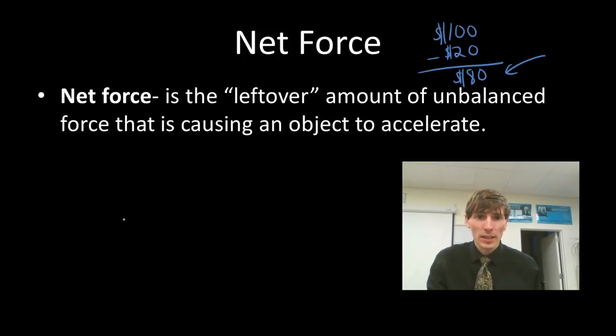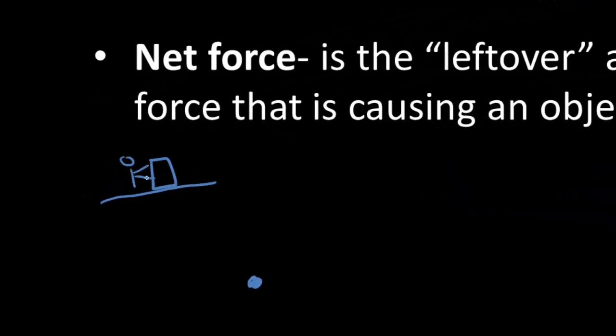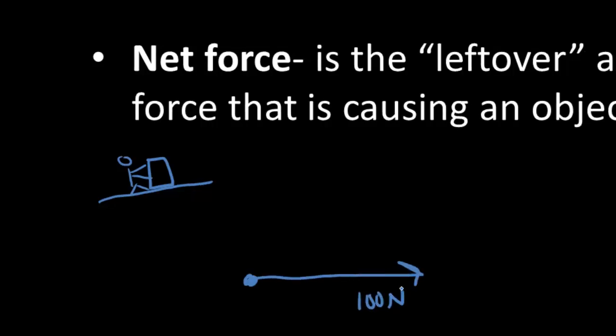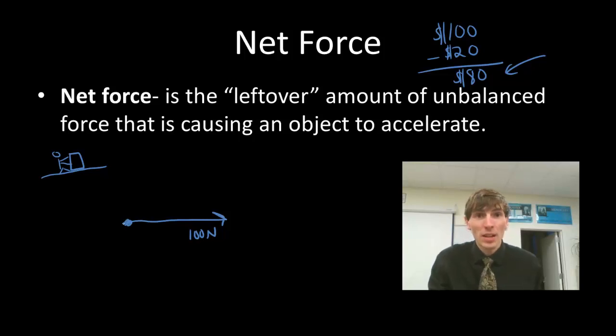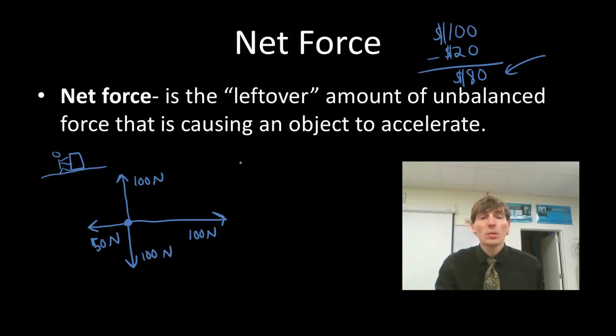So when I have some object, and I'm just going to make up some object here, and I'm pushing some crate along, let's say I have a crate on the ground, and we're giving this thing a push. So I give this thing a big push, and I push with everything I've got, 100 newtons. But I'm sliding across the surface, and there's friction. Turns out there's, let's just say, 50 newtons of friction. Vertically, let's say it's 100 newtons of normal force and 100 newtons of gravity of the Earth. So when I'm looking at this to try to find the net force, I don't have to worry about the vertical forces at all because they're already balanced.